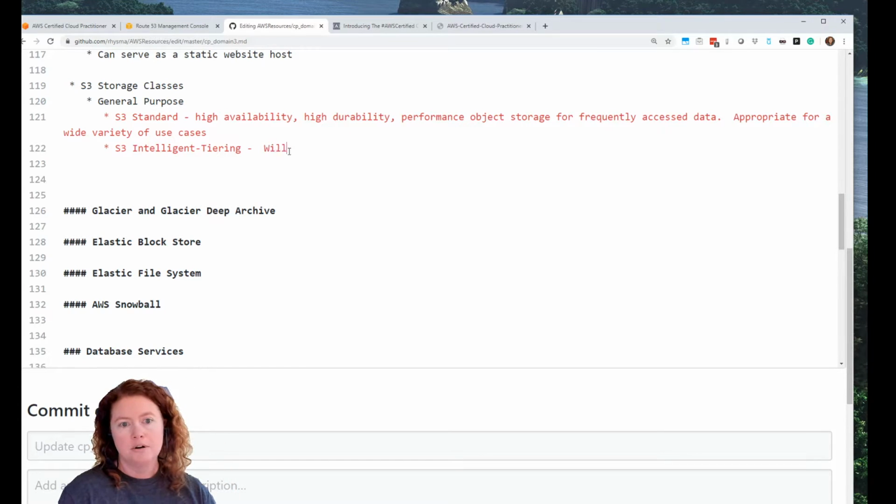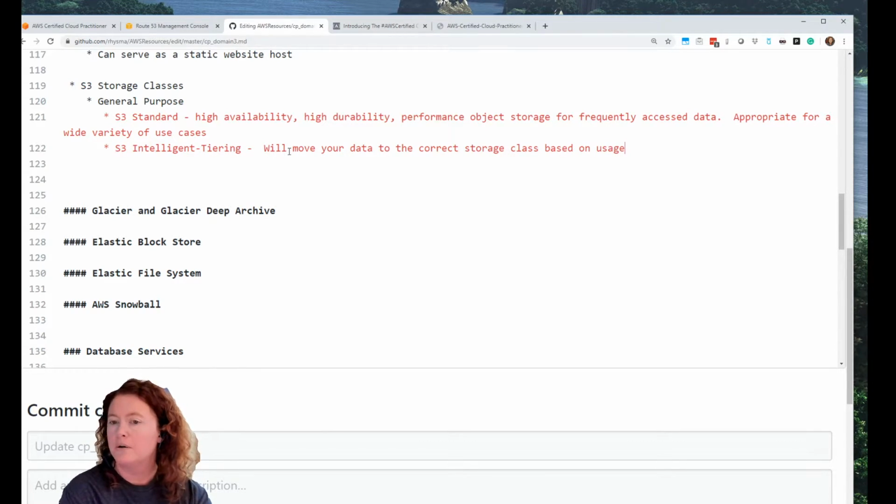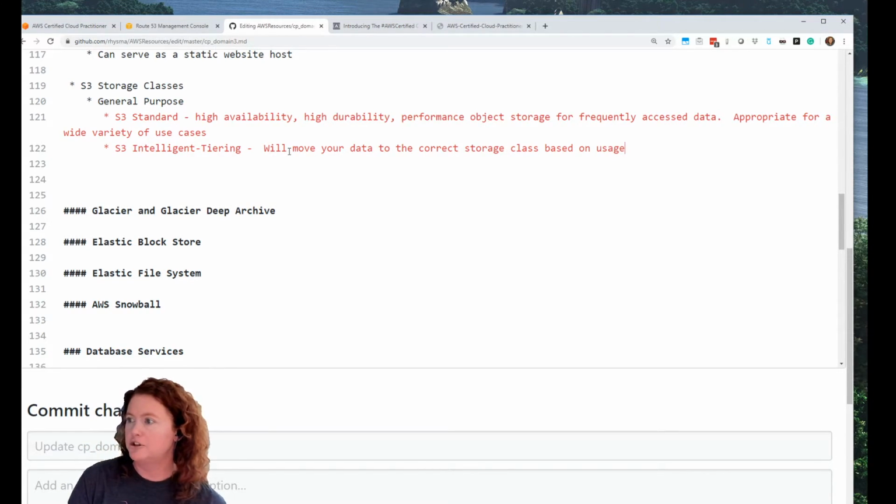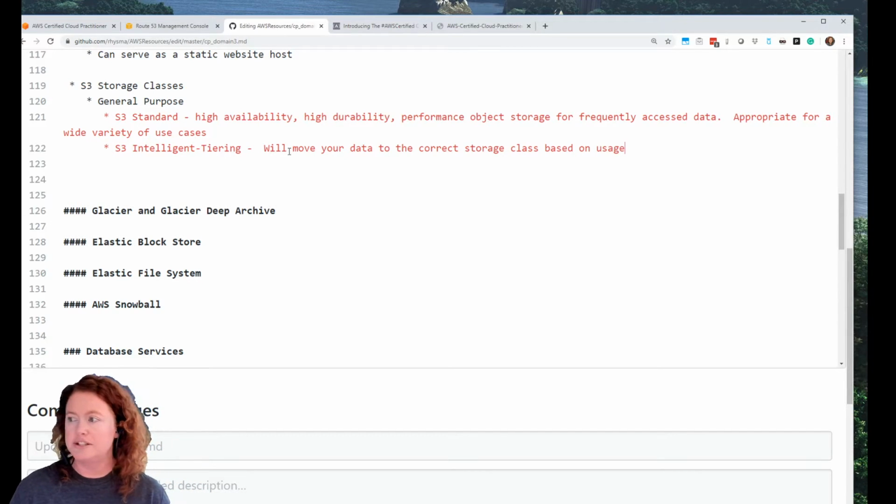So if you don't know which S3 type to use, you can optimize costs by moving data into this Intelligent-Tiering access.